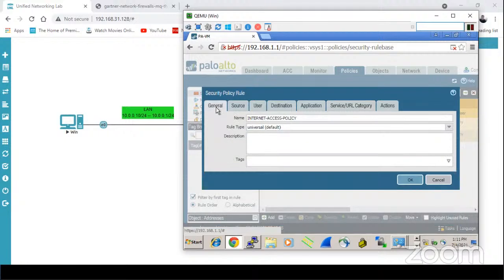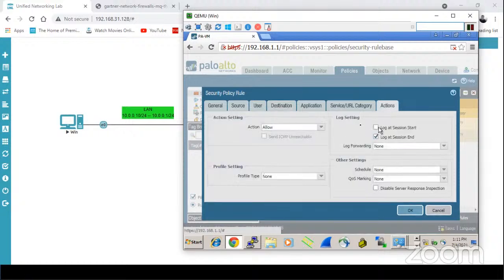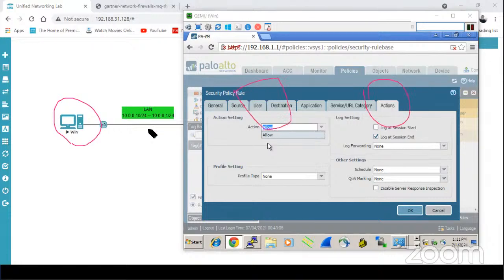The steps from the very beginning: we assign a name to the policy, assign the source zone from where traffic is coming, the destination zone where traffic is moving, and the last one is the action. Very important. If you click on the drop down, there are multiple options: deny, allow, drop, reset client, reset server, reset both client and server. As of now, we are just allowing all the traffic from the LAN network to the WAN network. Palo Alto is not denying any user or service. We're just allowing all the traffic to pass through based on the policy. Click on allow and click on the OK button.